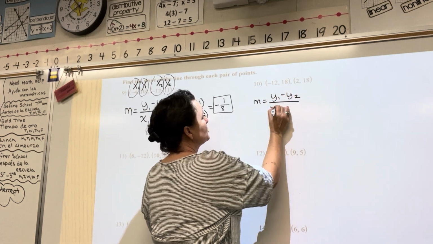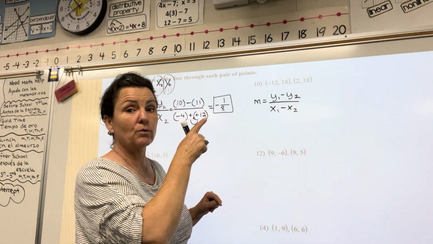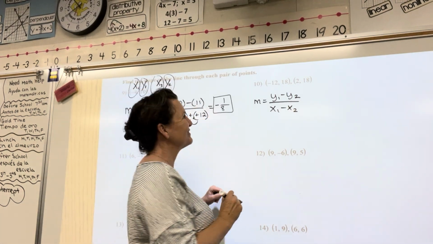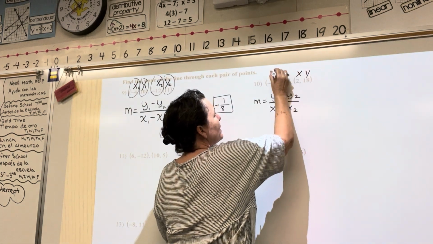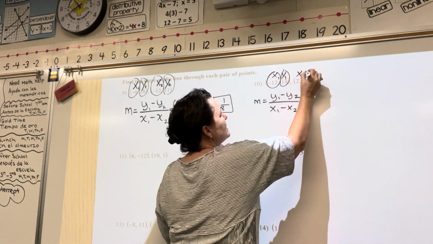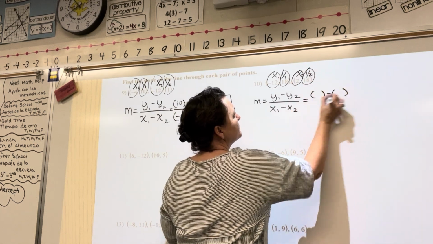And again, use the version of the formula you want. The only thing that really, really matters is that the Y's are on the top and X's are downstairs. Cool. So we have XY, XY, you're the first point I see, and you're the second point I see. Now we're gonna put them into the formula.